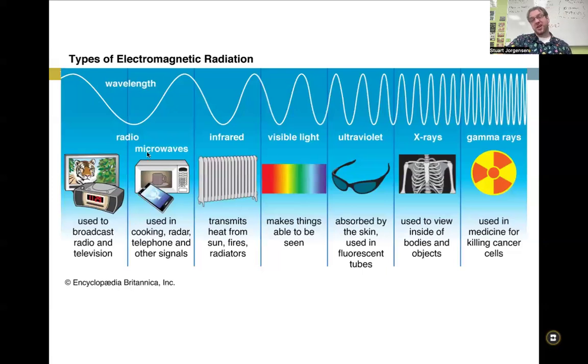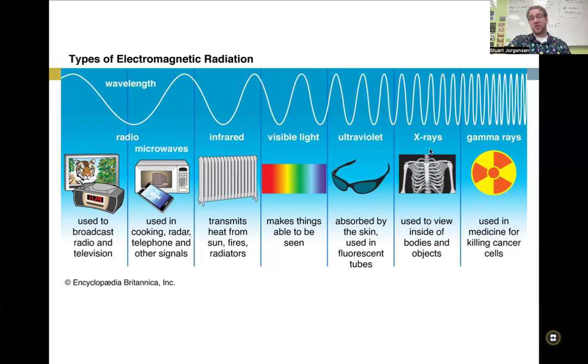We know they do stuff for us. We use them all the time. But if you look way over here to the right, we got our gamma rays. You'll notice that these waves are really, really tight together. They have incredibly high energy, and because of that, they actually kill cancer cells. They'll actually damage the human body and kind of start to destroy things because they got such high energy. And they're really hard to stop when they're that high energy light like that.